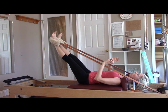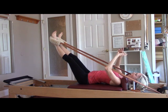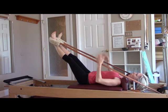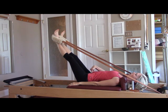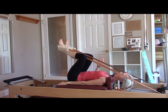I don't want to see somebody flop into an anterior pelvic tilt where they have a lot of lumbar lordosis, where they sway back, where their belly pops. We don't want to see a loaf of bread here or a visible pop through the belly. So really nice and tight and controlled, and on an inhale, zipping up the belly, they bend the knees in line with the shoulders or slightly more narrow.